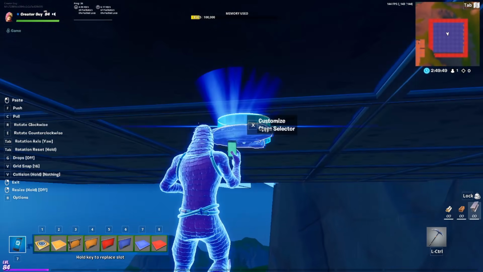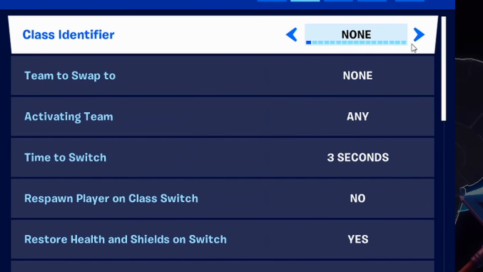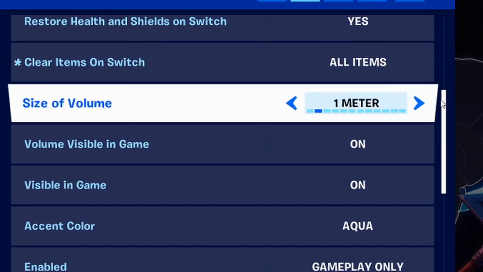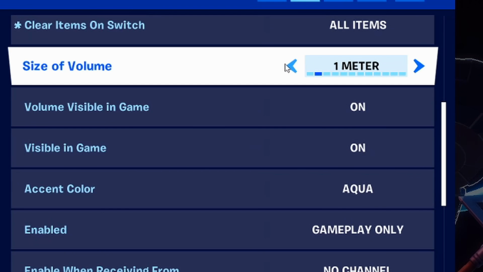Place the class selector just underneath the floor in the center of the box fight area, how I do in the video. Set the class identifier to 1, time to switch to instant, clear items on switch to all items, size of volume to 50 meters.